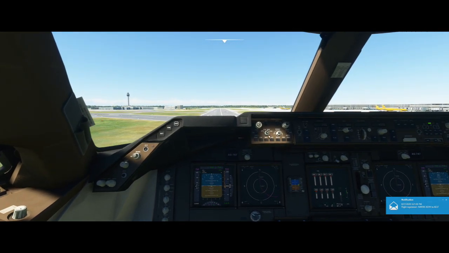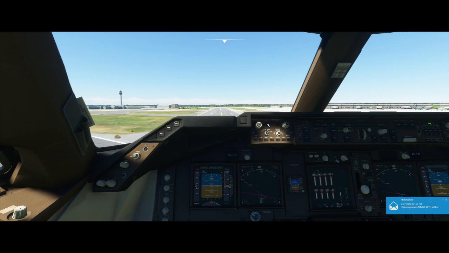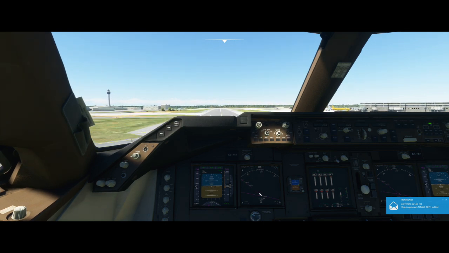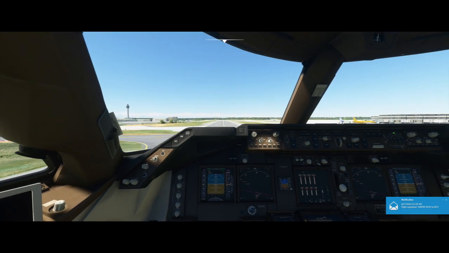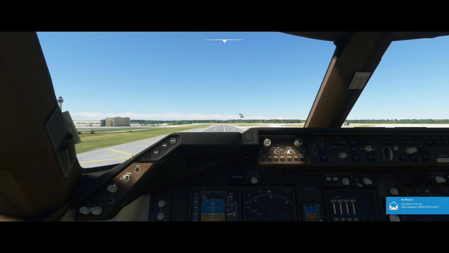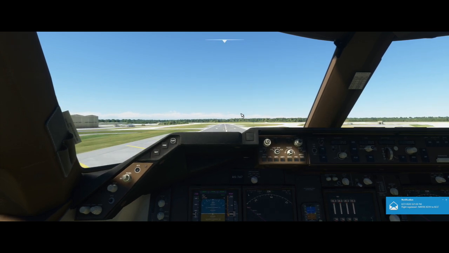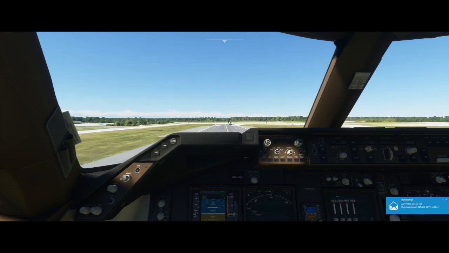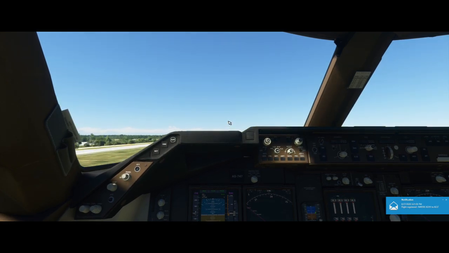Alright, also I'm going to switch this back to map here. And you see we need to come in right on this line there. So I'm going to make an immediate left turn whenever we get off the ground. Yeah, it's pretty obvious this runway is way too short for a Boeing 747.